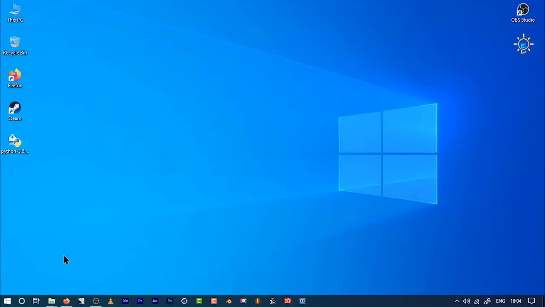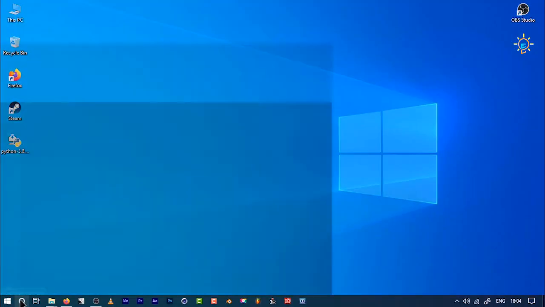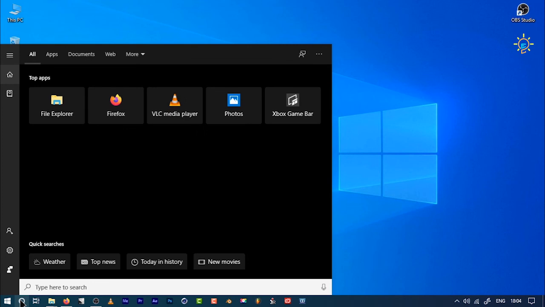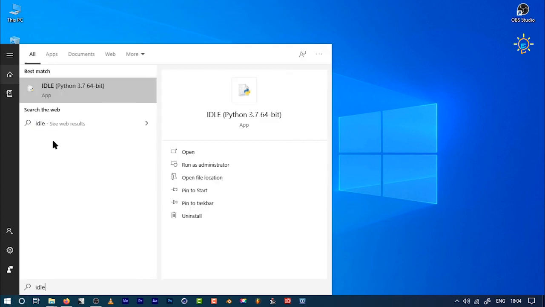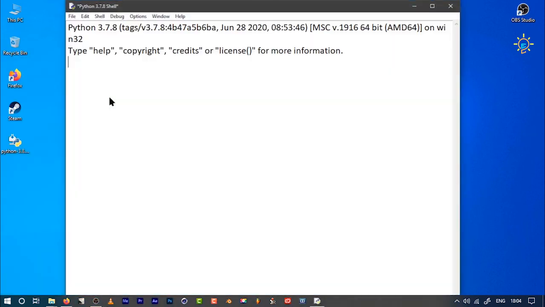After installing Python, you can hit the search bar and search for IDLE Python. This is the application that runs the Python programming language. You can hit that and you can see the first thing here is the shell. The shell is important, as it is where the programming output is shown, and you can also program directly here.